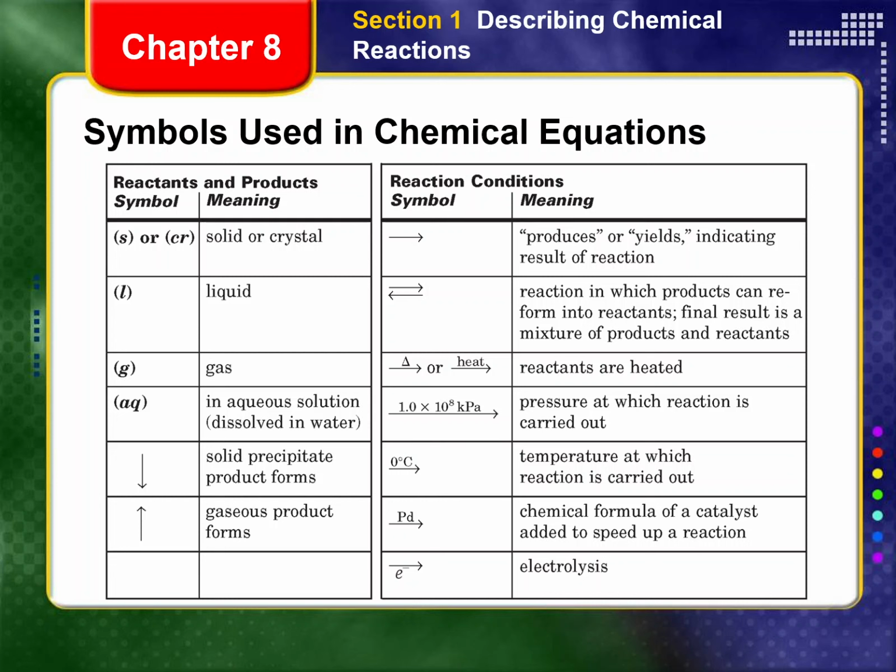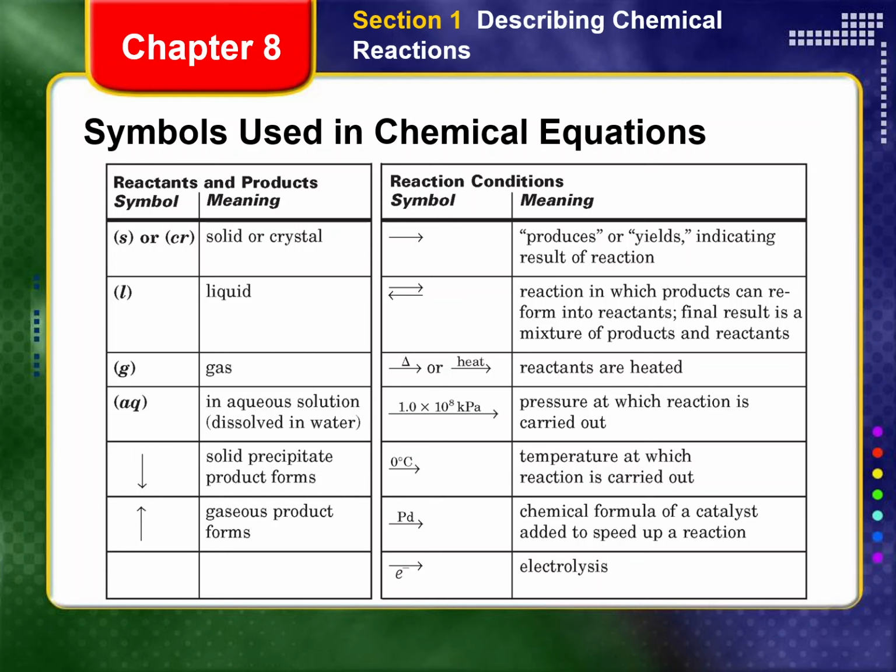In other words, the reverse reaction also occurs. The reverse reaction may occur to a greater or lesser degree than the original reaction, depending on the specific reaction and the conditions. A reversible reaction is a chemical reaction in which the products reform the original reactants. The reversibility of a reaction is indicated by writing 2 arrows pointing in opposite directions. For example, the reversible reaction between iron and water vapor is a common example.